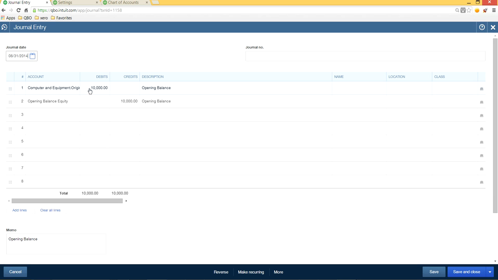So right here, the computer equipment debit. That's the one you added to your fixed asset, and then you went to the other side, opening balance equity. As we said, now it will show $10,000 as a credit opening balance, and when you do the opening balance transfer for other liabilities account, then the balance should net out. In case it doesn't net out, then there's a problem with your balance sheet. You didn't post everything correctly, and then you need to talk to your accountant.